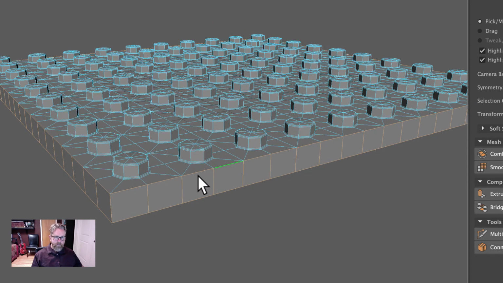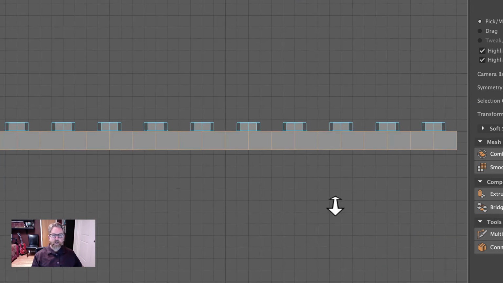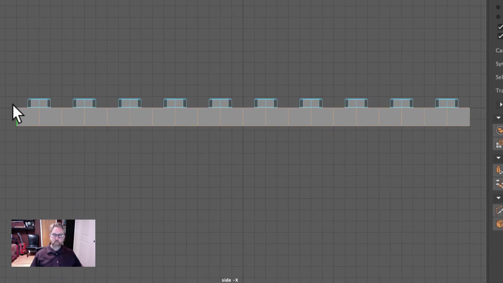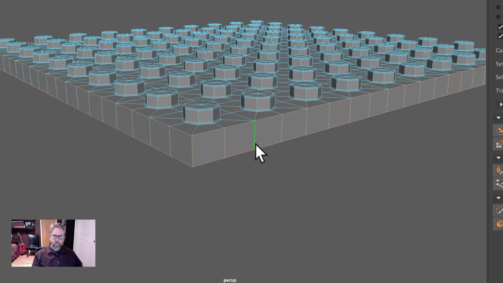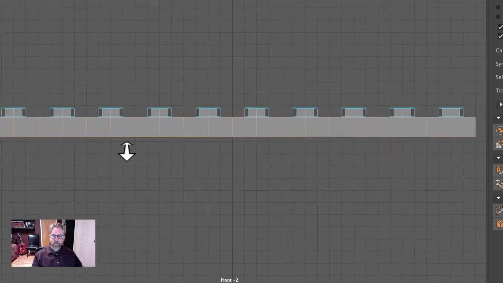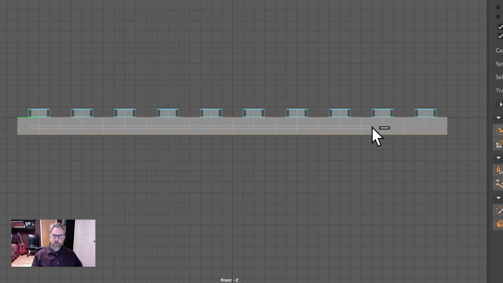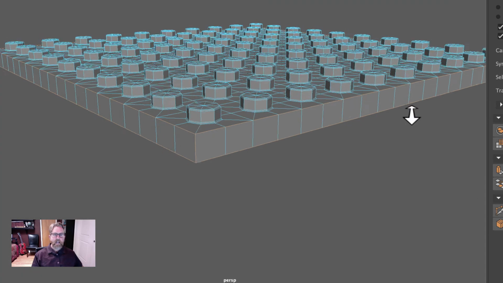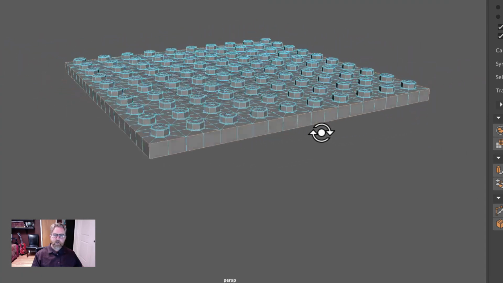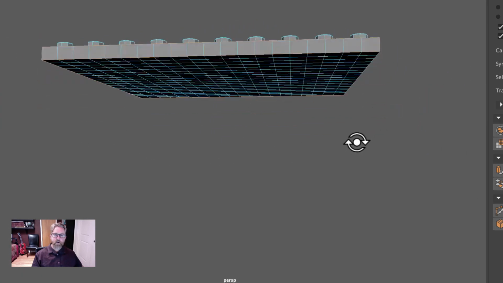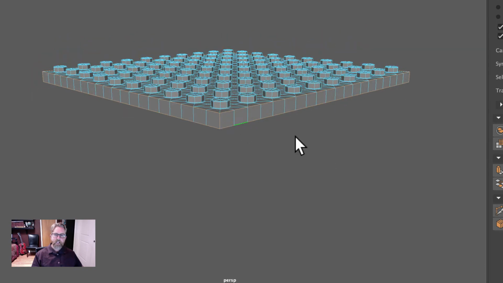And then we don't want to bevel these either, so we'll do the same technique. We'll jump into the orthographic view. We want the outer edge, but we want to get rid of these. So again, control key, bounding box selection, and we want to do it in the other view as well. Control key, bounding box selection to deselect. And now, very quickly, we've got this top square, the bottom square, and the edges.